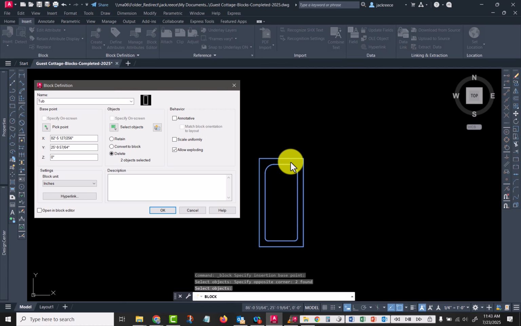Usually you would want to check Scale Uniformly if you need to scale a block up or down once it's placed in your drawing. That means it will scale it in the X direction the same as in the Y direction. For some things, yes, you would want to do that. For some things, no.